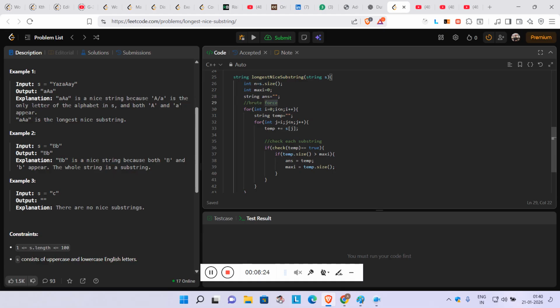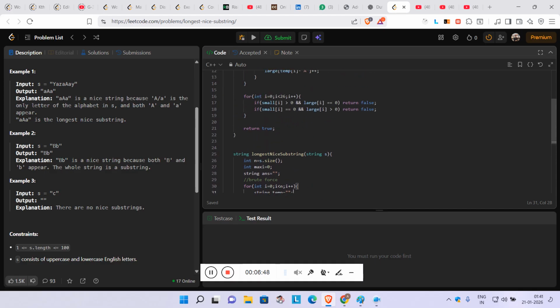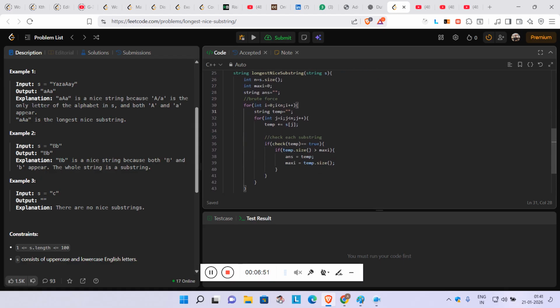For brute force, the i loop goes from 0 to n, and for each i I have to reset the string, that is, create one substring. The inner loop j goes from i to n, and we add s of j to the temp string. We check each string using the check function, which we define above the function, passing the current substring temp.